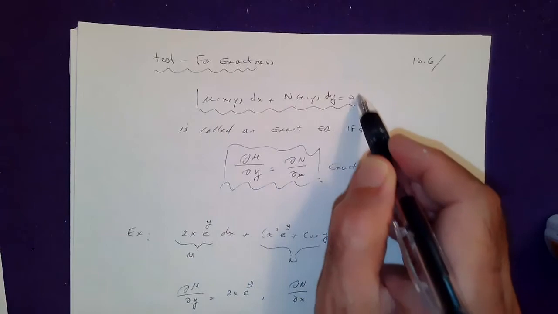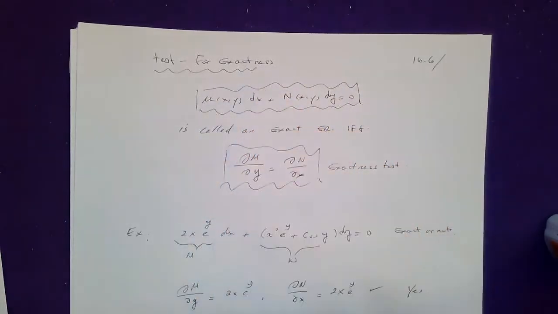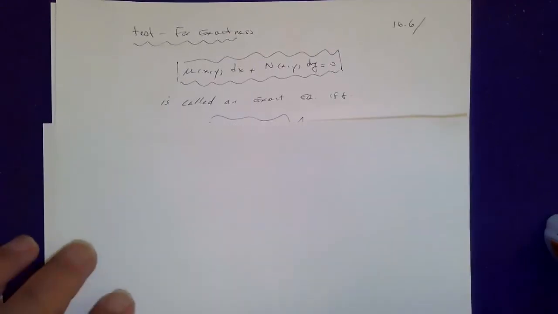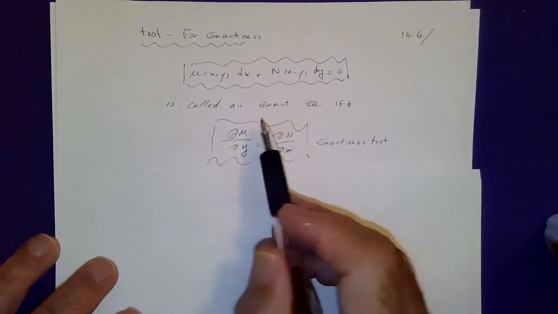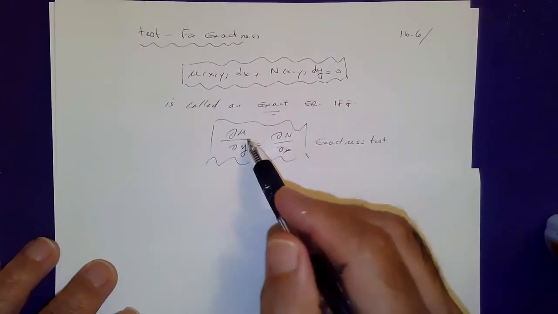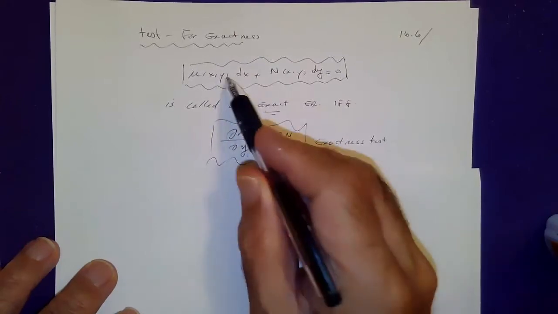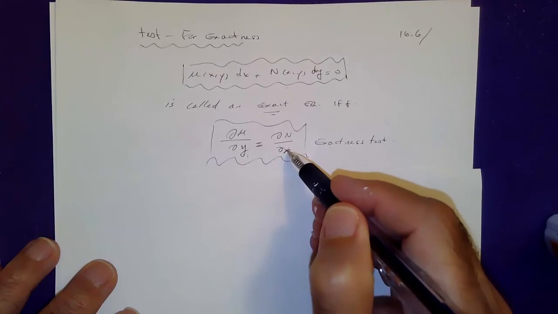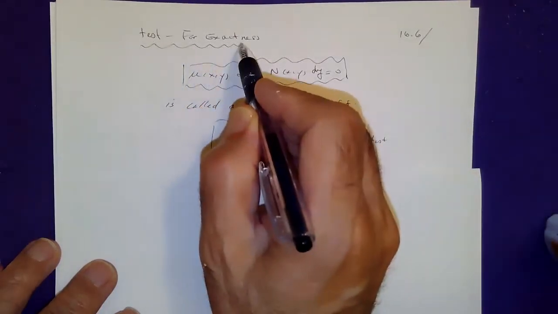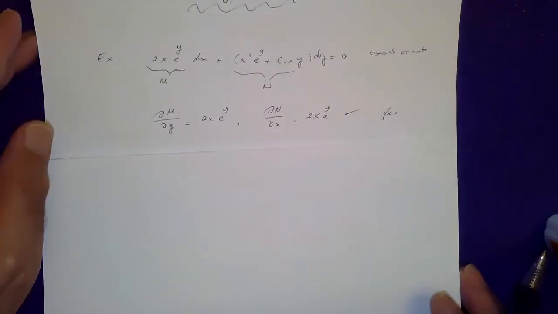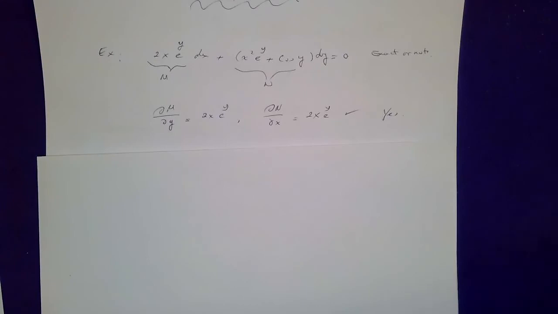So the question arises: how do I know, just because the differential equation looks like this, that it qualifies as an exact equation? So I need a test. What is the test? The equation is called exact if and only if the partial derivative of M with respect to y is exactly equal to the partial derivative of N with respect to x. So this is called the test for exactness. Remember, not all differential equations are exact. If they are not exact, then this procedure we are just about to learn won't work.